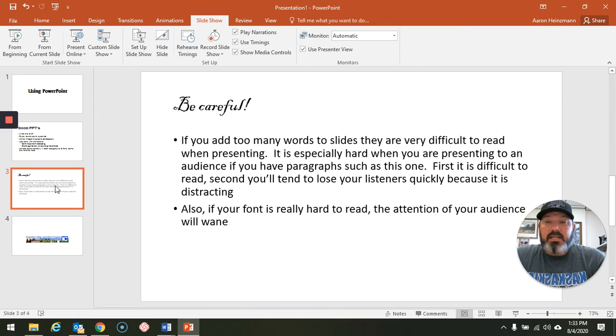My next slide here, again, I've given you an example. Here's where I say be careful on utilizing fancy fonts. Some of them can be really difficult to read, and that will distract your audience. I've put in here a paragraph essentially. If you've seen some of these, you know as well as I do that if you see a paragraph on a slide, you start tuning out because you're not going to have time to read it all. Many people read faster than others. So those get frustrating and also very distracting, disturbing for your audience, and you'll find that they tune out. So be really careful how you select and put together your PowerPoint.